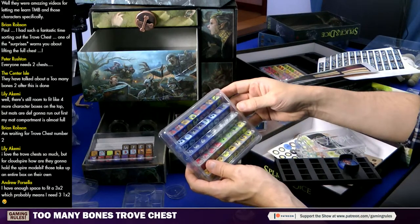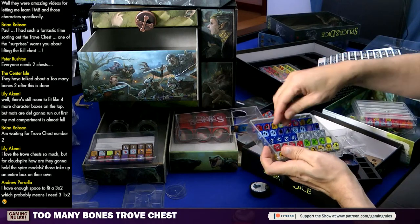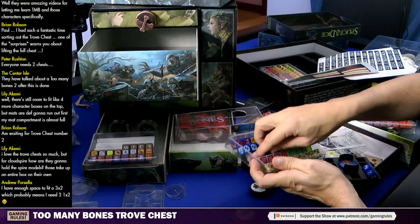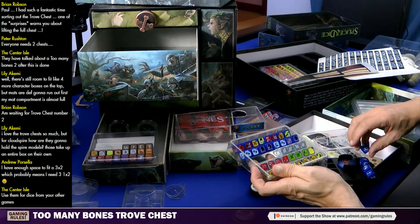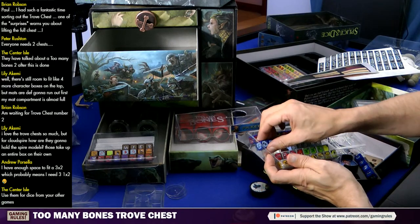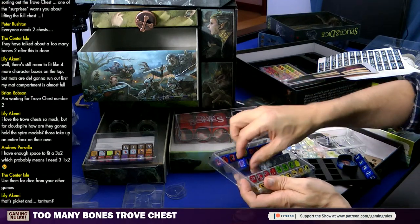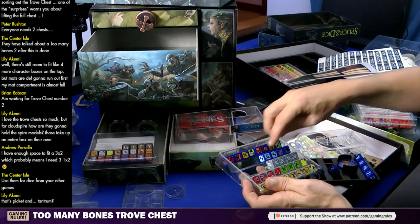Right, I think this one is Mr. Picket. Use them for dice for your other games. I don't have other games with that many dice in. And they've got to be a certain size dice.